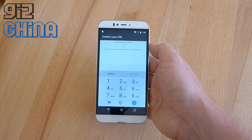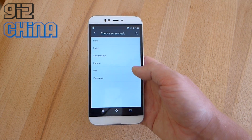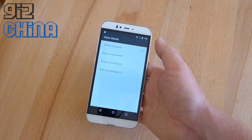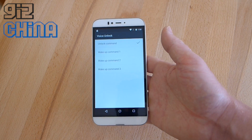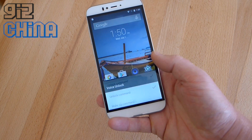You can see that we've got that option at the top. So if I just enter this PIN, you've got different settings there to unlock the phone. You've got swipe, pattern, PIN, password, and we have voice unlock. Now the idea with voice unlock is you train the phone to understand your command, and my command was unlock. Unfortunately, it doesn't work. I've not been able to get that to work.